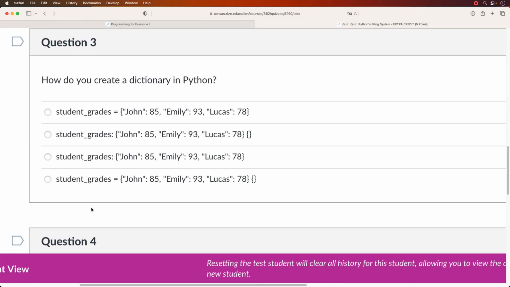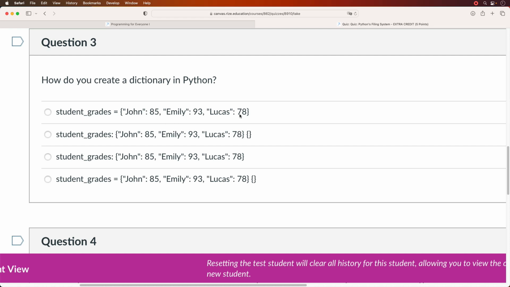Question number 3, how do you create a dictionary in Python? So dictionaries also, you give them a variable name and then have an equal sign to assign it a value, and then the dictionary is basically going to be surrounded by braces, and inside of it you're going to have key value pairs. The key is always going to have double quotes around it, and then its value is going to be separated with a colon, and then the key value pair item is going to be separated from other key value pairs using commas.